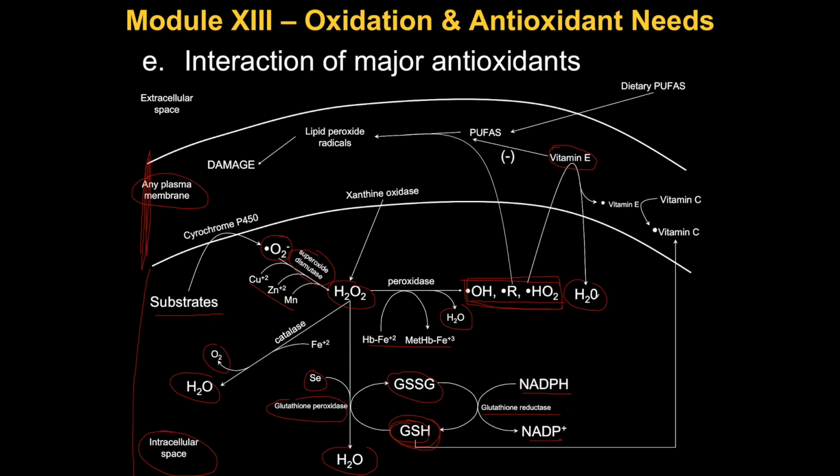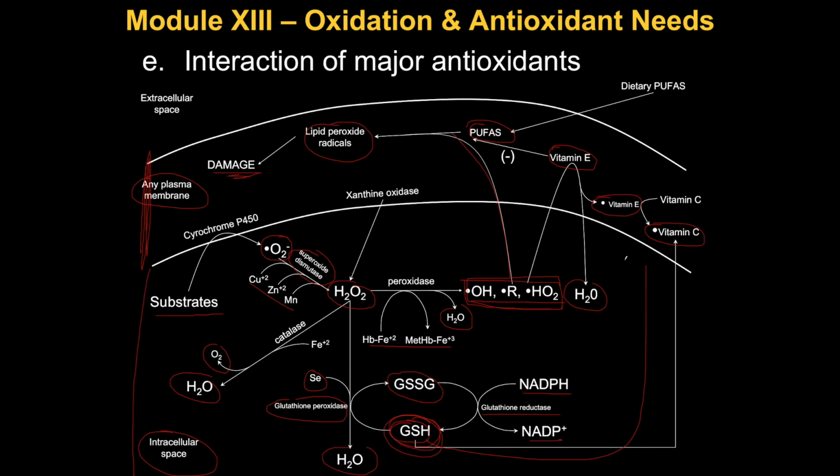Now, some of these free radicals can come back and interact with PUFAs, unfortunately, and then, of course, cause those lipid peroxide radicals, which cause further damage. So it's essential to have vitamin E around in order to mitigate these free radicals. Now, vitamin E, of course, in this whole process can become damaged. So then vitamin C comes in, and vitamin C is now damaged, but it's a less damaging type of free radical. So the end result then is going to be taking glutathione and saving vitamin C from free radical damage.